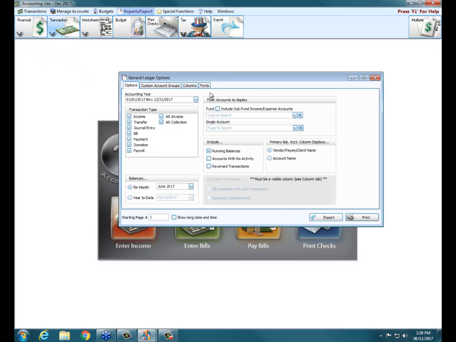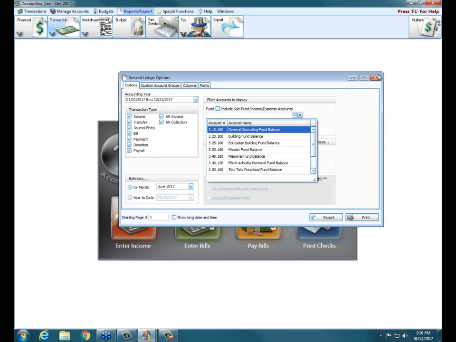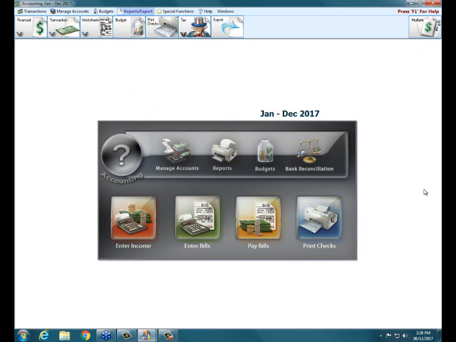Things like a general ledger, on this report, you can ask for a specific fund. So it really depends on the report you're asking for, but a lot of the reports will let you choose one specific fund, or you could create a custom account group of just the accounts you want to see. Somebody asked, is there a way to stagger the sub-account totals so there would be more than one column of numbers? The reports, you can arrange the order of how you want to see your subtotals. You can choose what columns you want to see, but no, we can't make it stagger those sub-accounts. You could export it out, though, and then manipulate it however you like in another program.